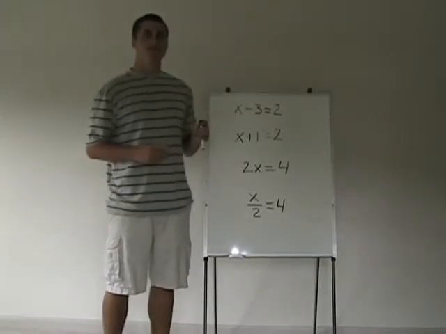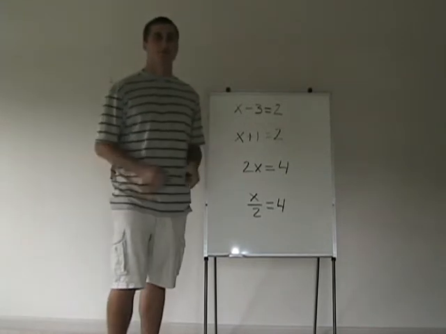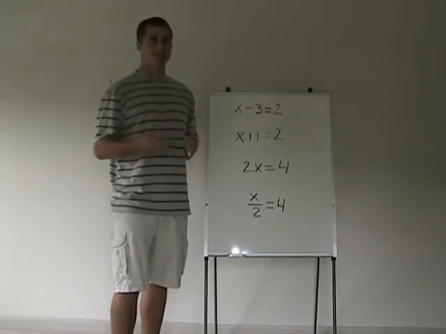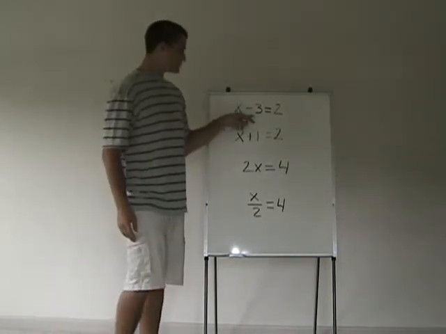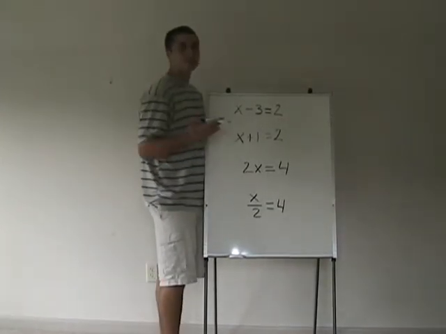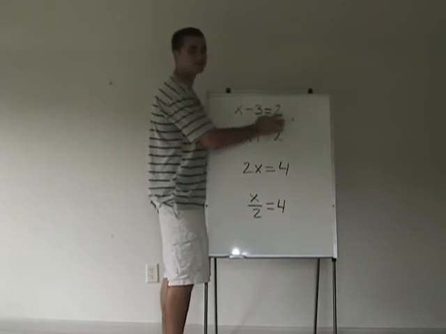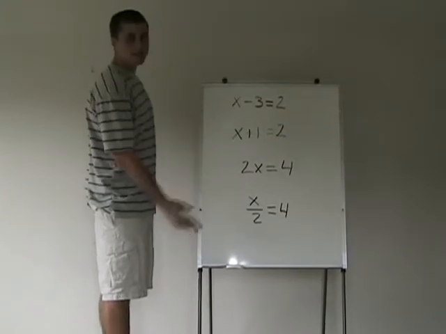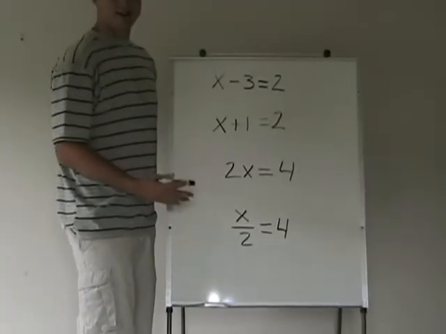When you're dealing with equations, in order to isolate the variable, you have to keep in mind the four basic operations and their inverses. Because if you have x connected with some operation to a number, in order to isolate x, you need to take the inverse of that operation on both sides to get x by itself. So we're going to look at the four basic operations here and see how to get x by itself with these operations.